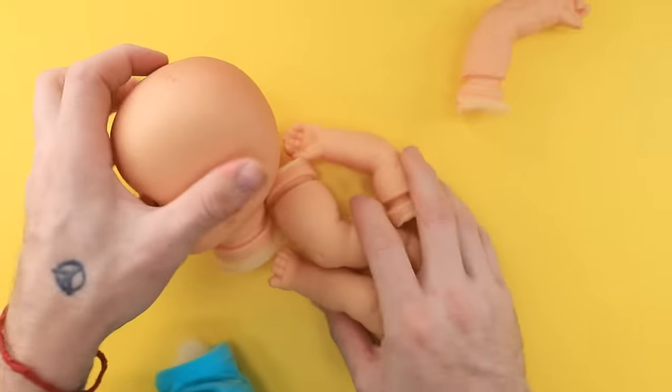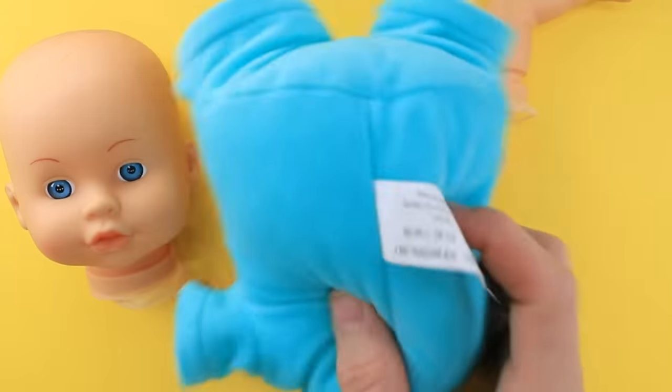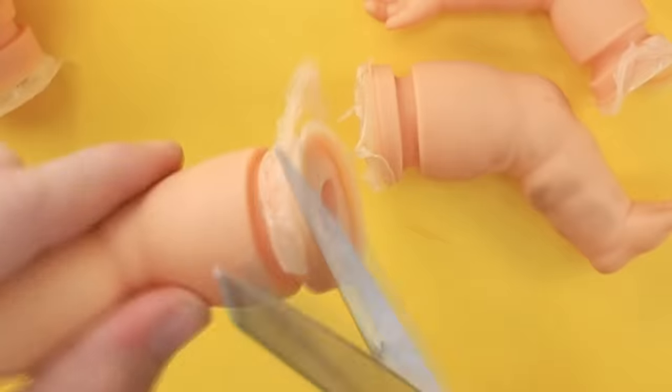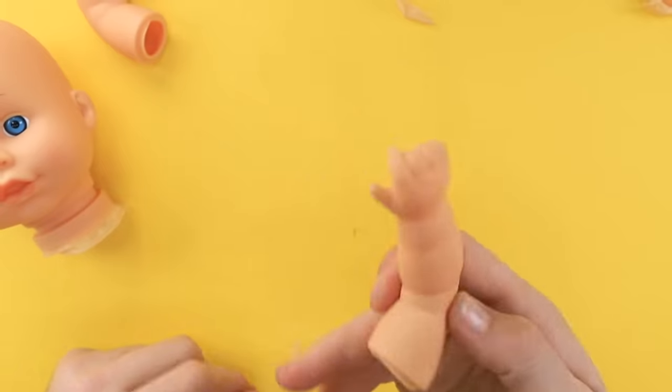Okay, awesome. We have acquired all of our arms and legs. I probably didn't have to cut off the baby head. Well, we don't need the body anymore. I'm just gonna go ahead and clean these up really quick. Yeah, honestly, that looks a lot better. One down. And we're good.